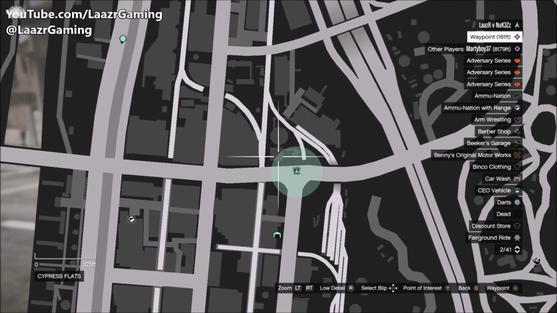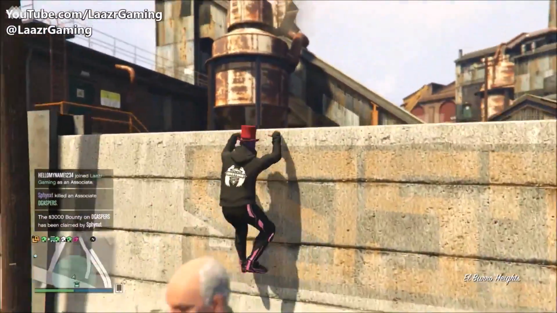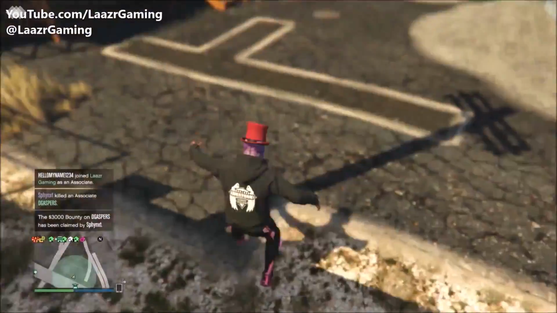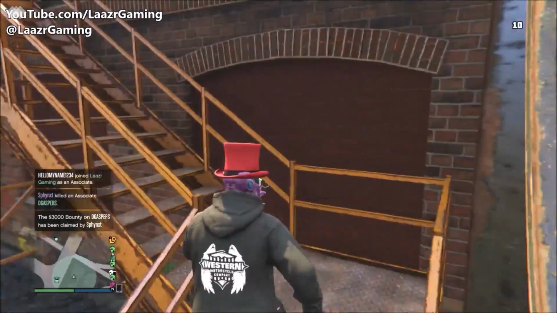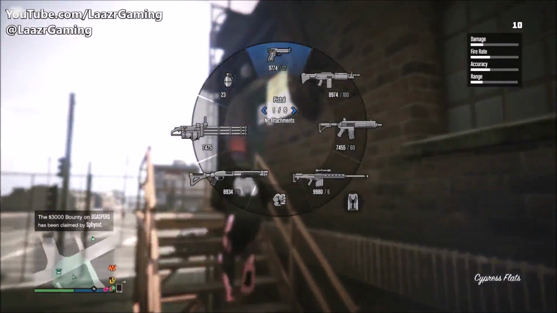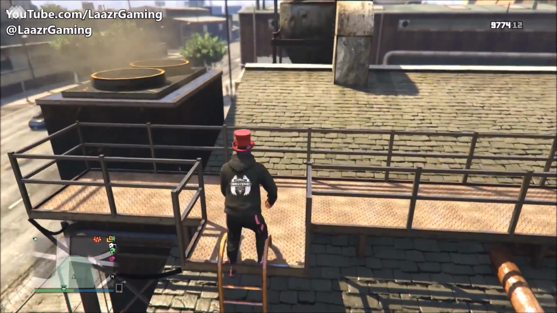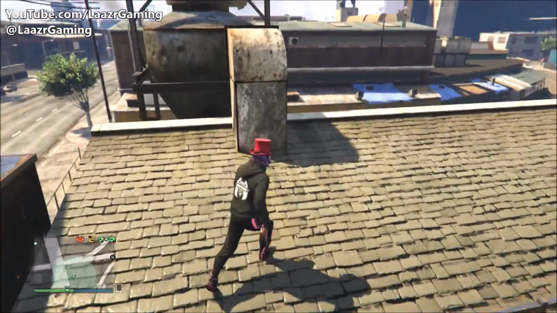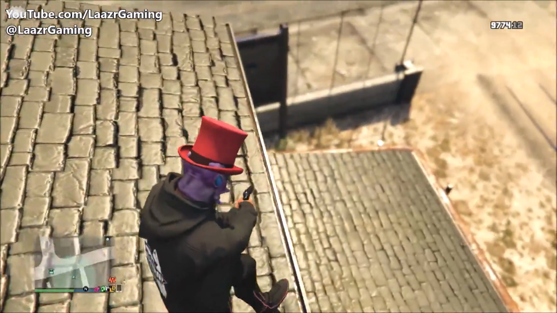As you can see, it's a pretty popular location, Cypress Flats. There are tons of warehouses and apartments around this area, so I guarantee if you chill in this area for about 5 minutes, you'll have tons of players coming over to you. However, once you're at the location, you simply want to locate this stairway right here, then make your way up the ladder so you're basically on the roof. Once you're on the roof, all you want to do is aim downwards and drop onto this little ledge right here.